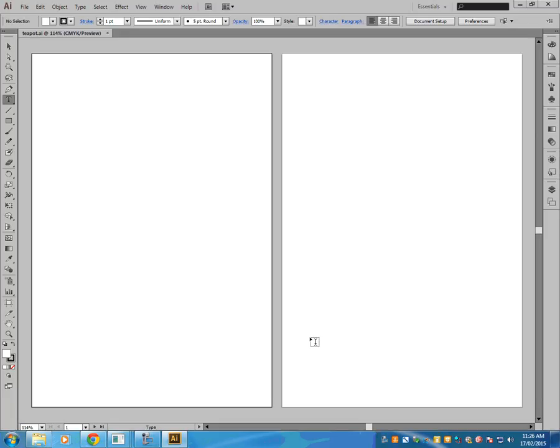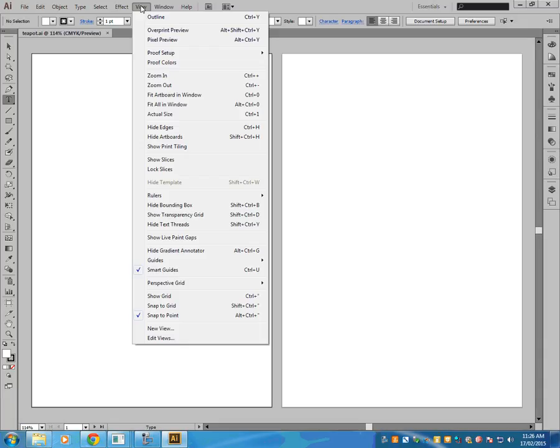All right, okay, so the first thing we want to do is show our rulers, because we're going to resize some things and it's a good idea just to have the rulers showing. So if we go to the View menu, for anything you're looking for, you've got to think about what it is that I want to do here. So I want to look at rulers. So View might be a logical place for the rulers.